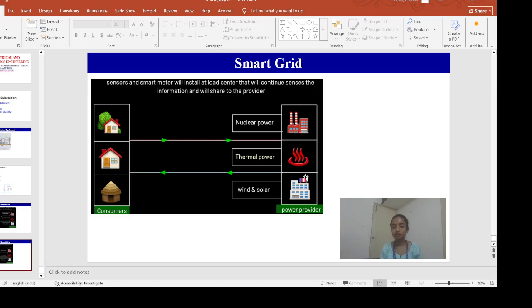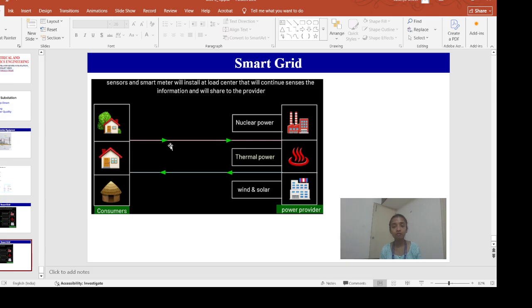First, from the electricity providers the electricity is coming to the consumers, and at the same time the consumer is providing information. They are sensing when the load is high, when the electricity demand is high. Accordingly, they are also sending a response to the electricity provider. This is actually done in terms of the tariff.